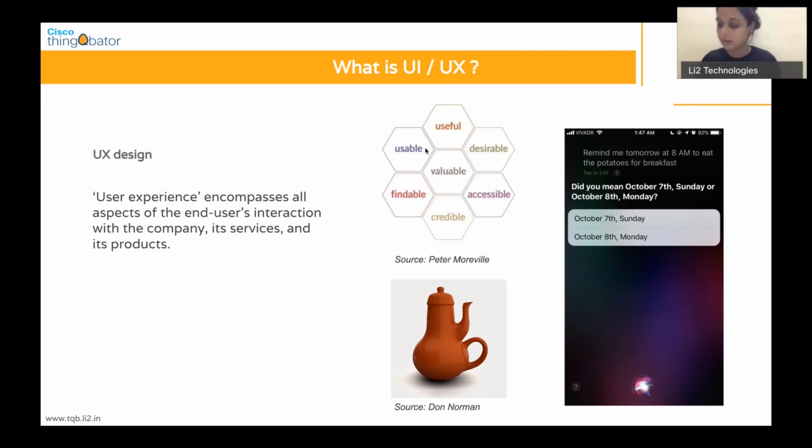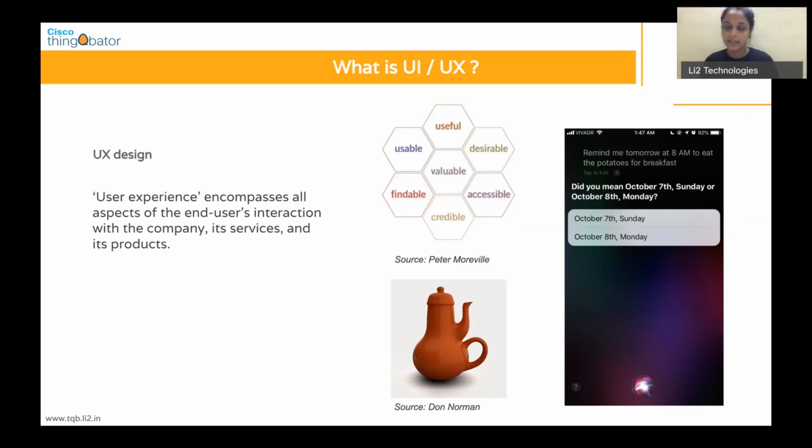So this honeycomb talks about crafting experiences or making products which have certain value, which are credible, which are findable, which can be used in different ways, and the usability aspect of it, and how desirable is it to a user, and how accessible is it. Can different types of users use it, or is it only to cater to a certain set of users? So all of these terms can be defined and understood to understand the user experience of any product, and this is called the honeycomb of UX experience.